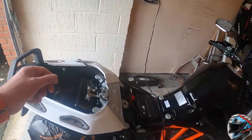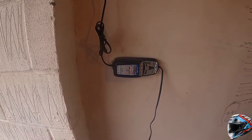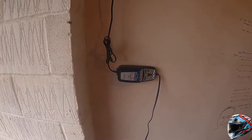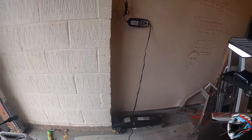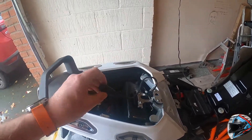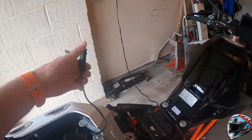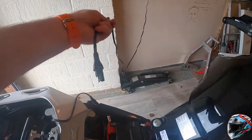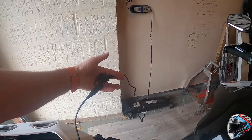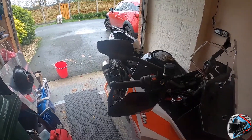One thing to show you — this is the Optimate 4 charger. I put it on when I'm not on the bike for a couple of weeks. It keeps the battery charged, but it's also great because it puts a load on the battery and cycles it, keeping the battery in great condition. It comes with a connector that connects directly to the battery, so you're not having to continually reconnect each time. You just connect the two together, tuck the bike away, leave the Optimate on, and you can relax knowing the battery will be in great condition.